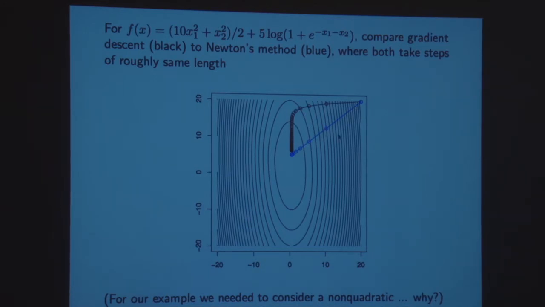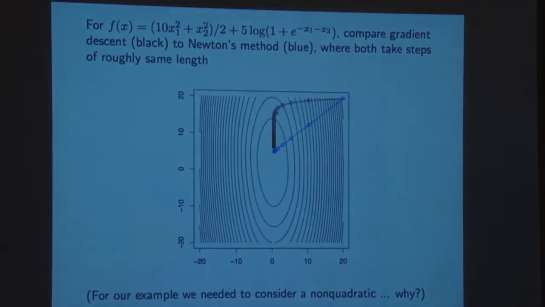The way to interpret what it's doing, one way, is that at every step, it's sphering the problem so that the contours look spherical. That's what it means to do a quadratic approximation in the Hessian. So it's like transforming the space, two-dimensional space, so that locally, at the point where you are, everything is spherical. Then it's taking a gradient step with respect to that new space. It's just following the gradient descent with respect to that new space. And it does that at each step. So here, it respheres the space, so everything looks spherical, and it takes a gradient step. So in that new transformed space, if we were to plot it, it'd be taking a step orthogonal to the contours in that new transformed space.